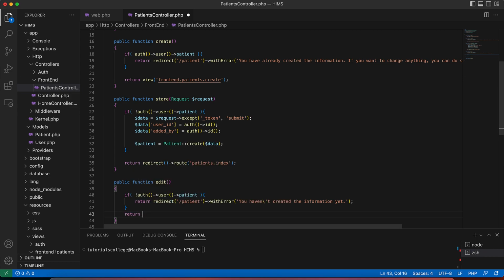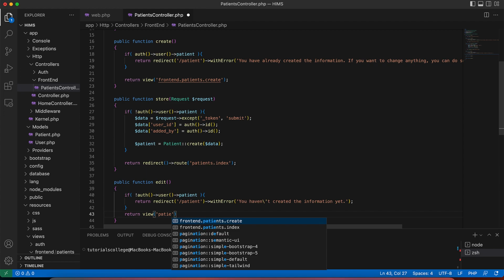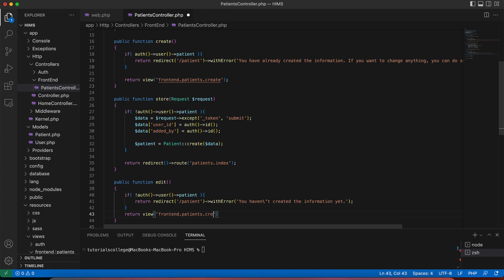Otherwise, we will return a view where the user can edit the information using the edit form.